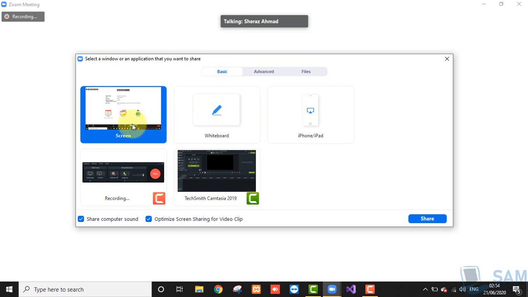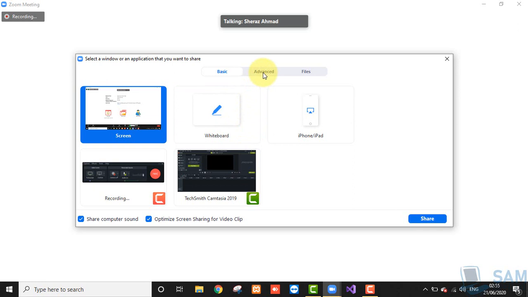Sharing screen is a good option if you have the stuff that you want to share with your audience already prepared in the form of a word processed document, or an Excel sheet, or an image or a picture, or most importantly, a PowerPoint slideshow. In that case, screen is the best option. If you want to use the whiteboard, like for solving mathematical equations or scientific formulae, you can use the whiteboard option as well.